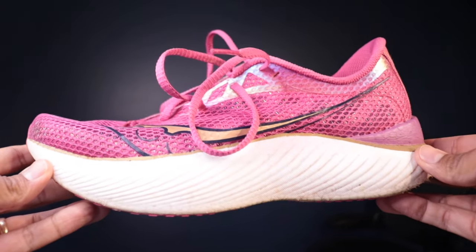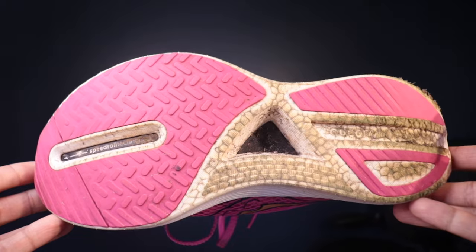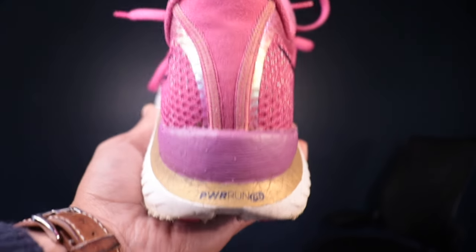My favorite race day shoe of the year was none of those shoes I mentioned. It was the shoe I ran my 2022 Charlotte Marathon in — the Saucony Endorphin Pro 3. The reason I'm picking this shoe out of all the great race day shoes I tried in 2023 comes down to three factors: price, performance, and the mass appeal of this shoe. This is the race day shoe for the masses. It feels the most natural to run in, it can do a variety of paces, it can handle long runs and training, and at $225, it delivers a value proposition far above what anything else on the market can deliver.